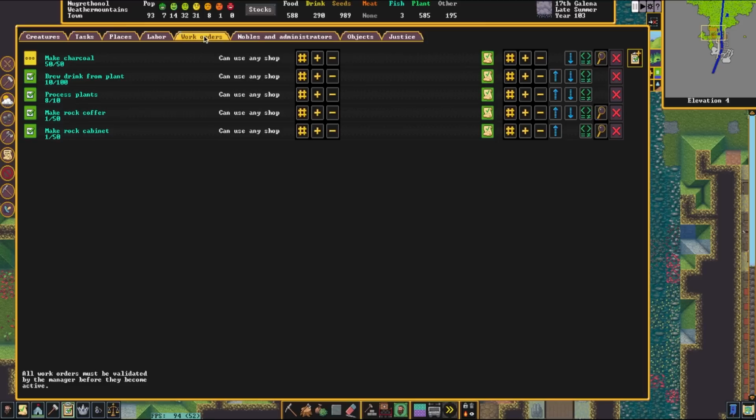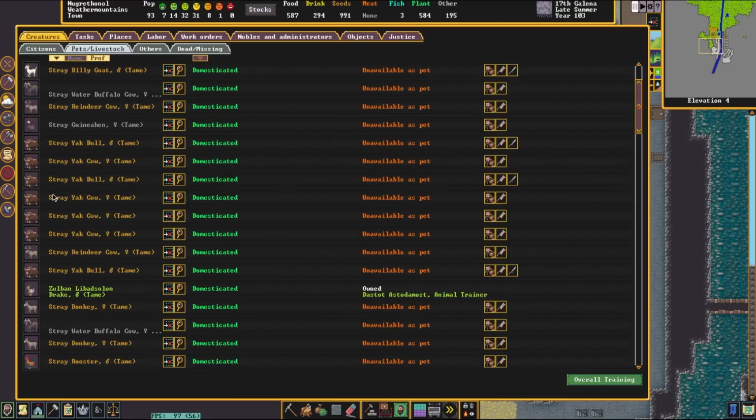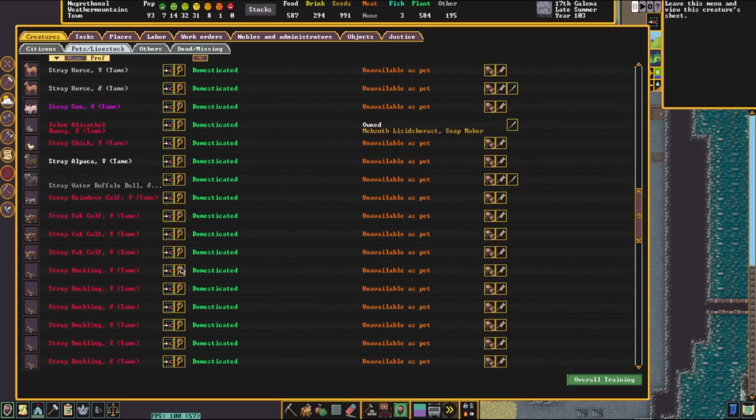So what we're going to do is go over to the units screen by pressing U on the keyboard. We're going to go to pets and livestock, and we're going to take a look at all of these yaks that we have. We're actually going to queue up a bunch of these for slaughter. All the way down, queue up a whole bunch of these for slaughter. We also don't need that donkey, so we can slaughter that as well. We have a second donkey. We can slaughter that as well. Meat has been off the menu for a little bit, and I'm sure it is starting to upset our dwarves, so we are going to sort that out.